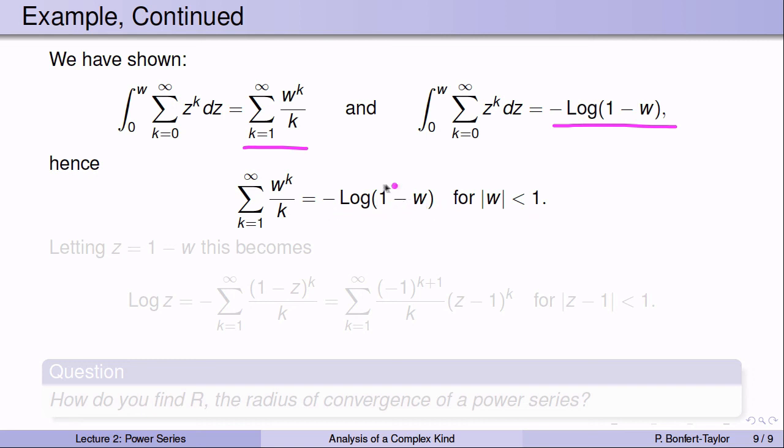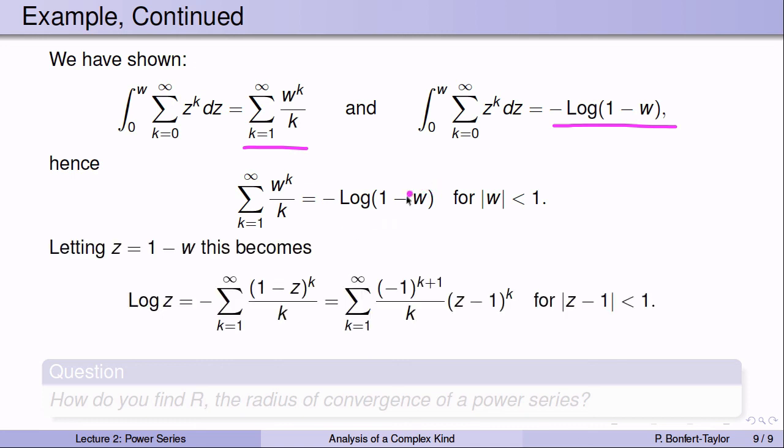Now log of 1 minus w, that sounds a little awkward, so let's set z equal to 1 minus w. In other words, replace this and call this actually equal to z. And then we're going to bring this negative sign to the other side and find a nicer way of writing this formula as log of z is equal to minus, that's the minus sign that came over, sum k from 1 to infinity. And if z is equal to 1 minus w, then w is equal to 1 minus z. So we find 1 minus z to the power k divided by k.